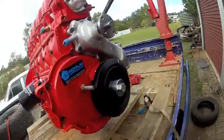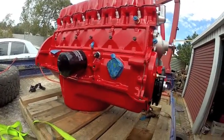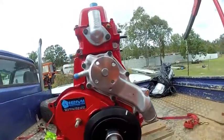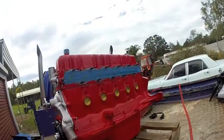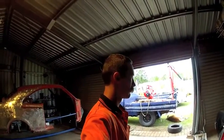These motors are notorious for cam movement, and that there's to stop it. Yeah, good stuff. Oh, and that's what she's going in. Should look good. Match the interior. Wicked. Well, I'll get her unloaded and get this old donk out and this new one in.